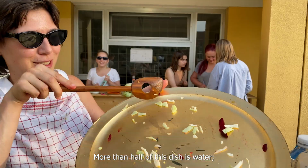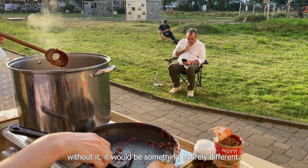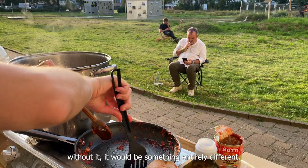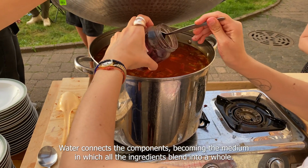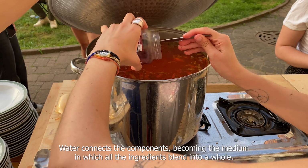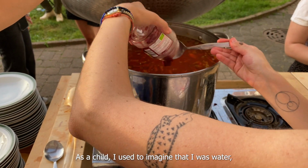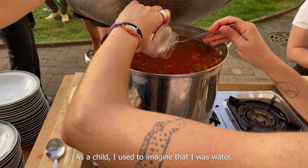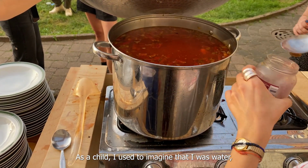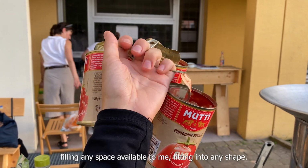More than half of the dish is water. Without it, it would be something entirely different. Water connects the components, becoming the medium in which all the ingredients blend into a whole. As a child, I used to imagine that I was water, filling any space available to me, fitting into any shapes.